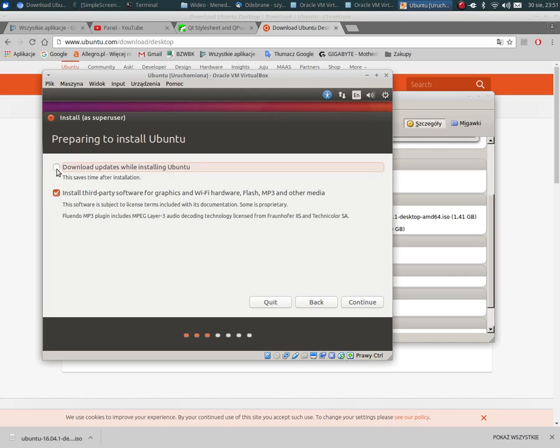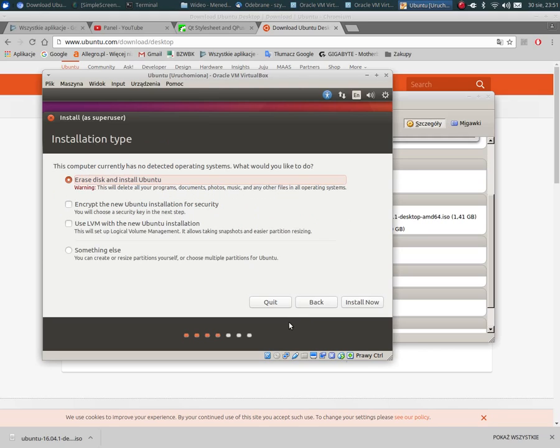Usually I check both. So we are waiting for the next step.